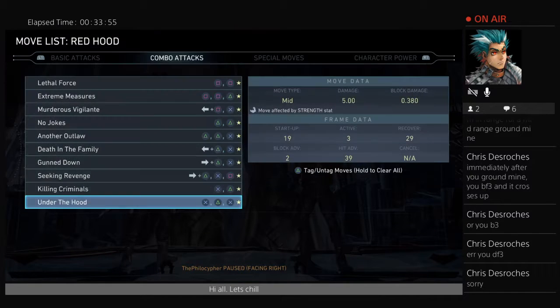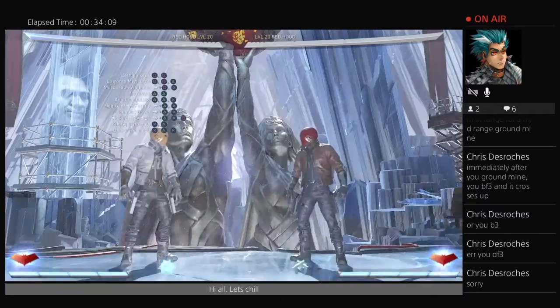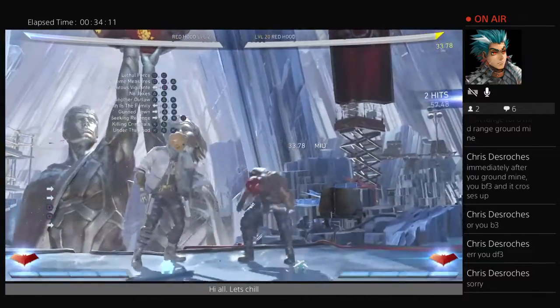I'm not sure where I'm gonna put this just yet. So I'm gonna put it under his character trait combos. Also, he doesn't have any launcher combos that I saw. So let me go over this again.